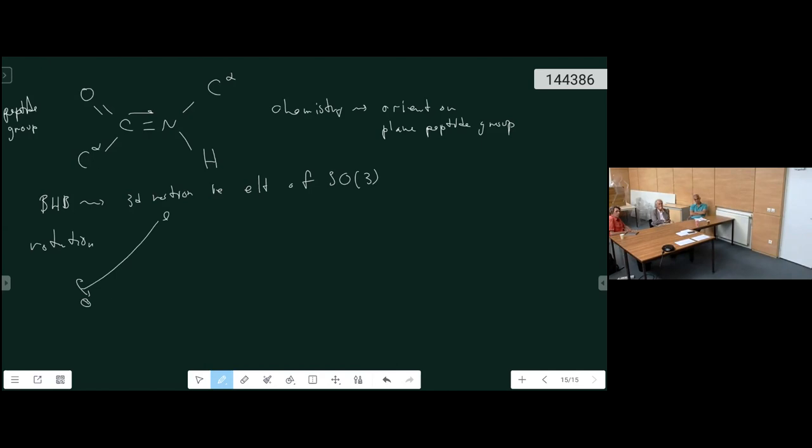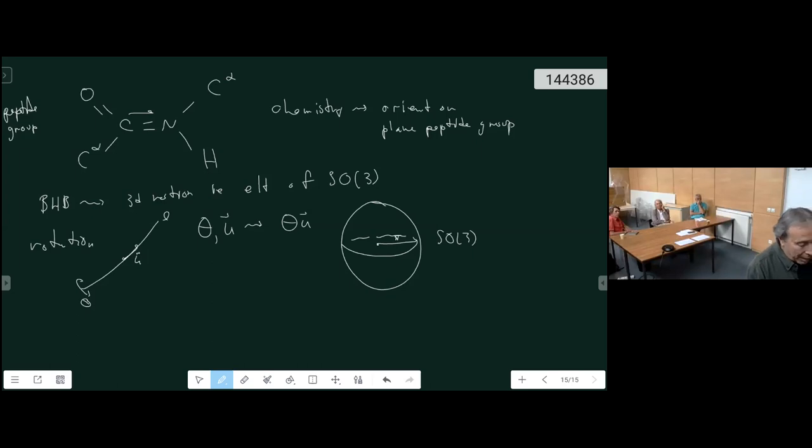So let me choose a unit vector u in the direction of this line. And to theta, the rotation amount, and the vector u, I'm going to scale and just take theta times u to get a vector in three space whose length tells the amount of the rotation and whose direction is the direction of the axis. This is for a non-trivial rotation; to a trivial rotation, I just assign the zero vector. In this way, I'm able to identify SO3, I'm just reminding you of something very elementary, SO3 or RP3 is therefore described nicely as a ball of radius pi, namely the amount of rotation, a three-dimensional ball, with antipodal points identified.